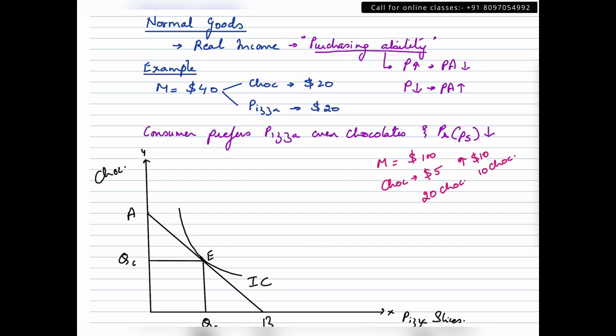Isn't this proving this particular segment? When the price went up, purchasing ability went down and consumer is now capable of buying just 10 chocolates as against 20 which he was able to afford earlier. So we need to remember that purchasing ability is something we call as our real income and it moves in the opposite direction of price changes.